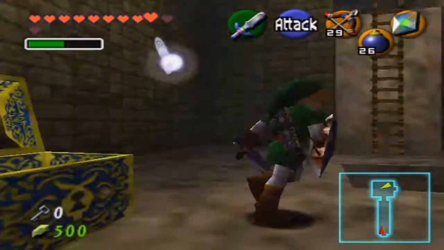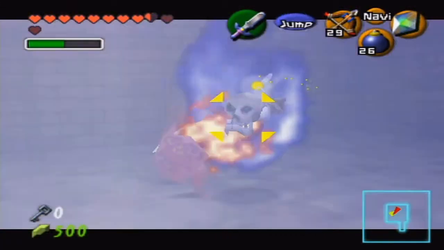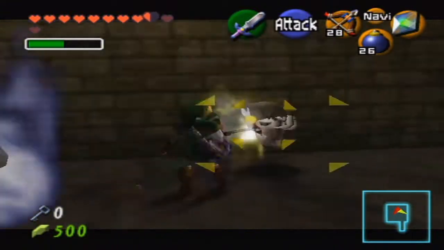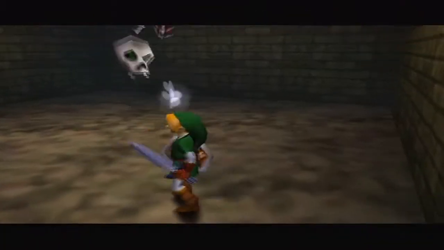But anyway, here we have a boss key, and you might be wondering what need there is for a boss key. Why can't we just go in the room with the boss? And that is because in the adult dungeons, you actually need a boss key to open the door to the boss. So you can tell that they really stepped it up from the kid dungeons.